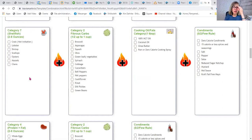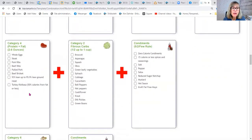Okay, now what we're doing is we are picking something from the shellfish category and putting it with something from this fibrous carb category and cooking it up in the right oil and doctoring up with the right condiments, and you would have another combination. These are excellent for fat burning. A lean protein and a fibrous carb cooked up in an MCT oil is your fastest fat burning combination. You are going to be blowtorching fat like you blowtorch butter. It is amazing.